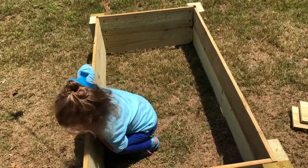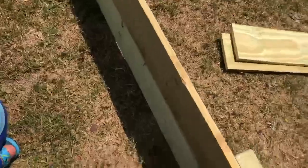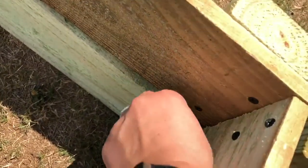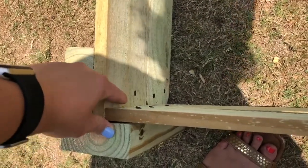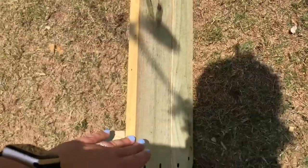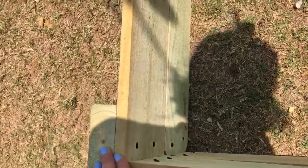Well, it doesn't really matter. Those little cuts right there, as you can see, like the fencing posts, they have those little ridges. It's okay. They don't have to be seamless, but if you're a perfectionist and you must have it, then you might want to cut an inch off of the longer ones, and so it's going to end up being like 3 foot and 8 inches or 3 foot and 9 inches, depending on the slats.